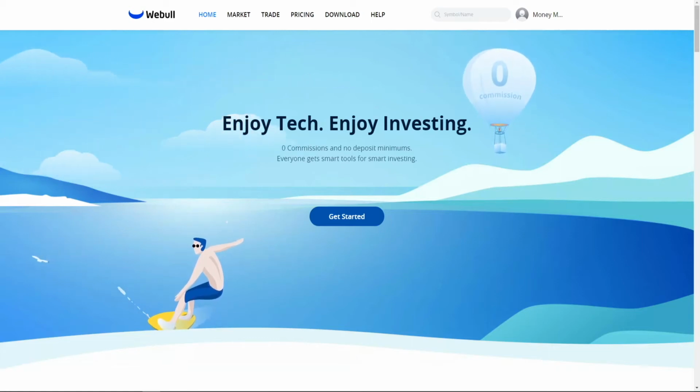In this video, I'm going to go over a brief explanation on how to transfer your stocks out of Robinhood and into Webull. One thing that doesn't get talked about, I've seen some other videos that have discussed this, but I'm also going to go over the partial transfer, which is the one that I actually did.